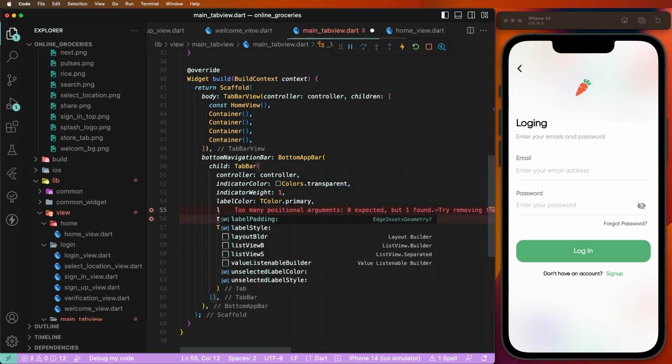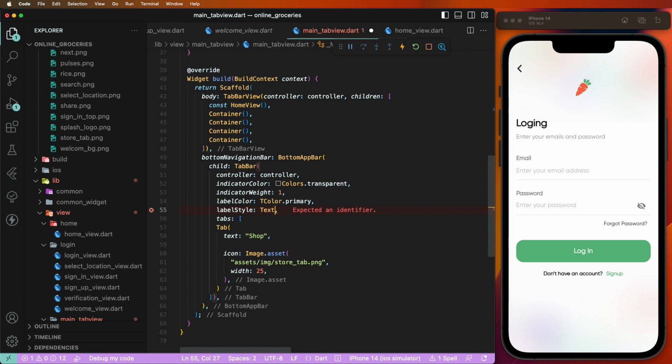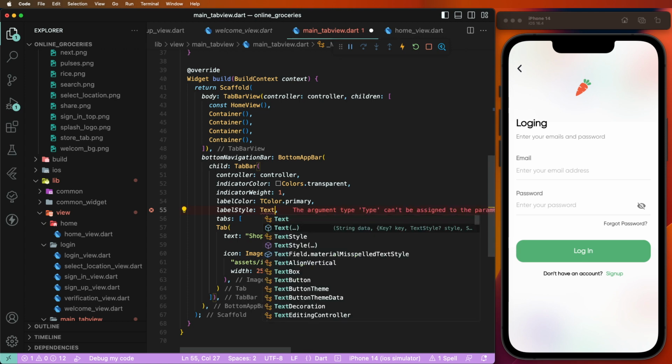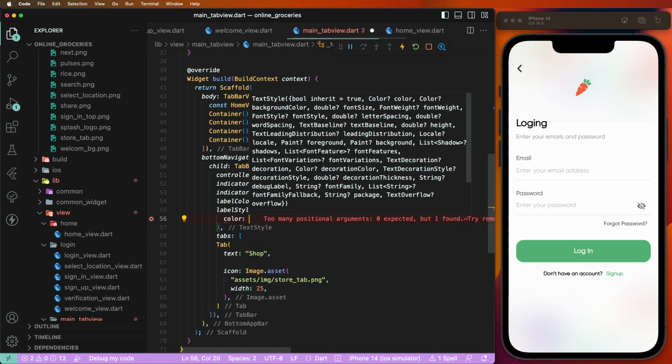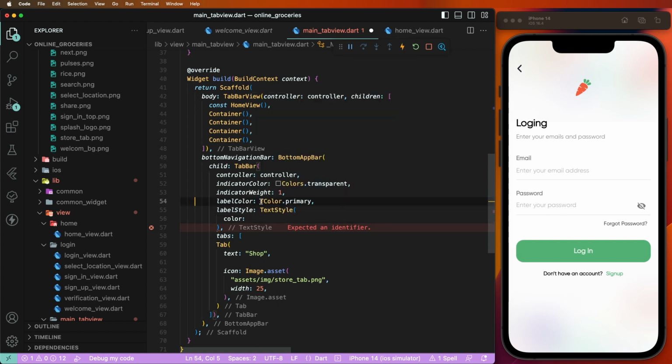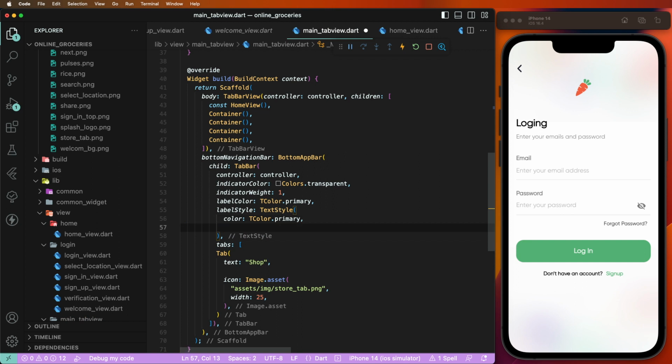And after that, for the label style, we need to set text styles and set the color primary. And after we need to set the font size, and semi-bold we need to set here.